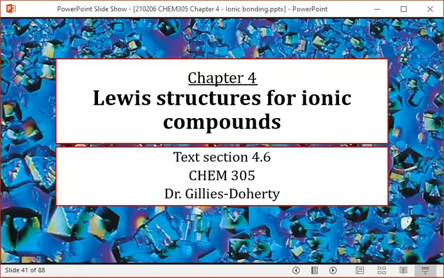Okay, next time we're going to talk about Lewis structures for ionic compounds: how to draw the Lewis dot structures, and then, based on the Lewis dot structures, bring them together for 2 elements and, by combining the dots, fill up the octets and come up with a formula for ionic compounds.